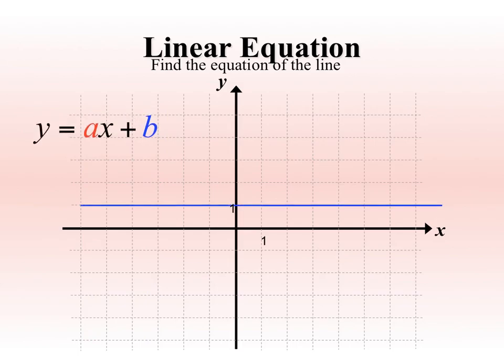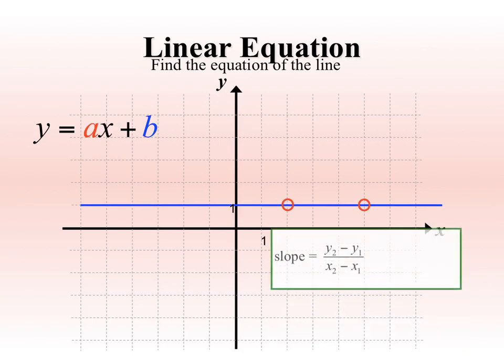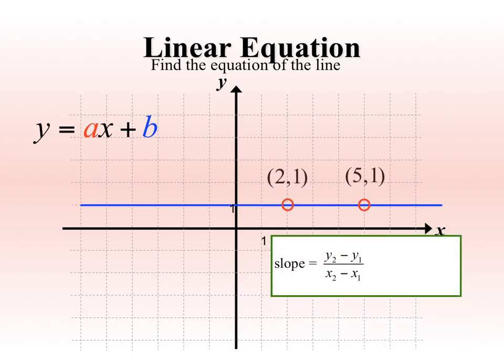Now with this one. Ooh, a tricky one, eh? A flat line. Well, if you remember your slopes, you already remember what the slope of a flat line is. But in case you don't, you could still pick two points and do the same thing, y2 minus y1 over x2 minus x1. y2 minus y1 is going to be 1 minus 1, and x2 minus x1 is 5 minus 2. So I have 1 minus 1 over 5 minus 2. 1 minus 1 is 0. 5 minus 2 is 3. 0 divided by 3 is 0. So my slope is 0.